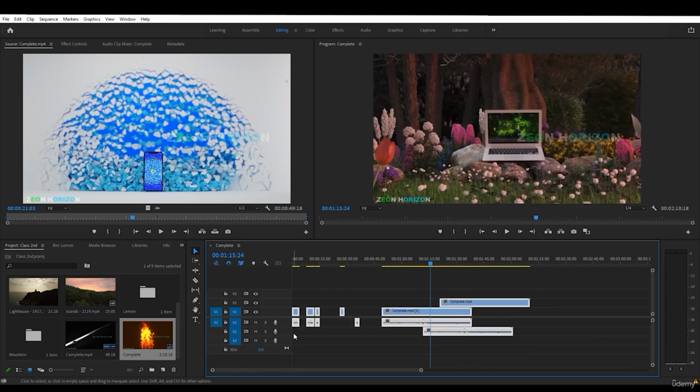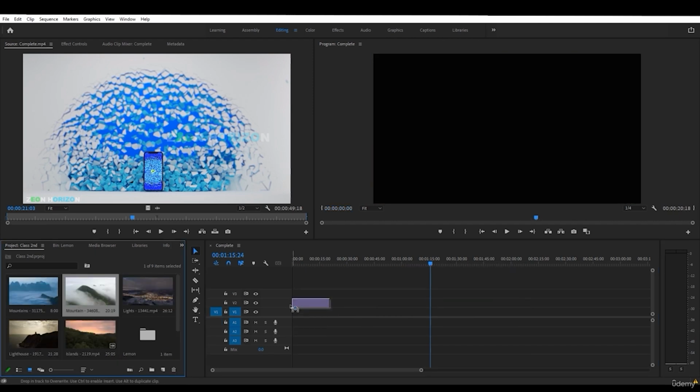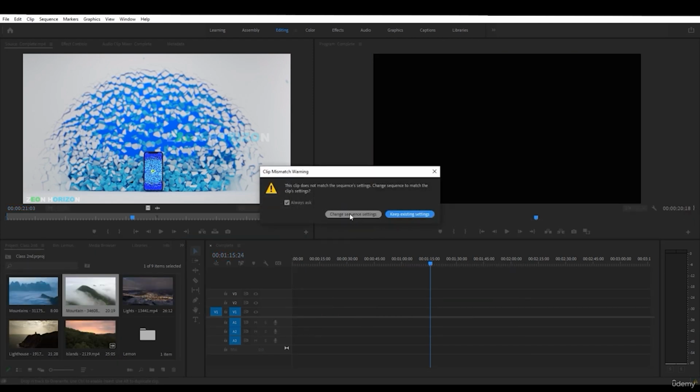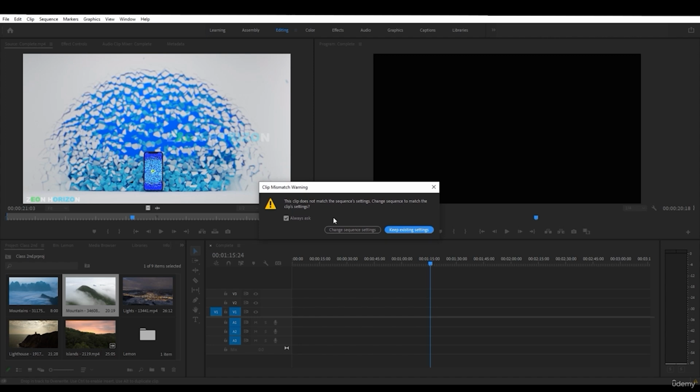So let's create a new sequence. So import our mountain file. Now it is showing change sequence settings. So what is happening here is that every video has different settings like FPS and resolution. Now the file I imported has different frames per second than the sequence.